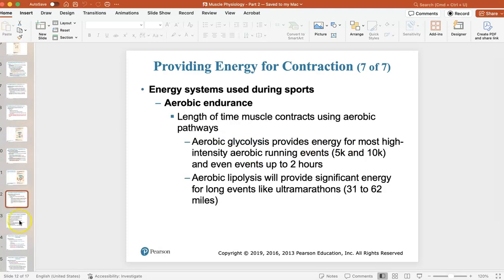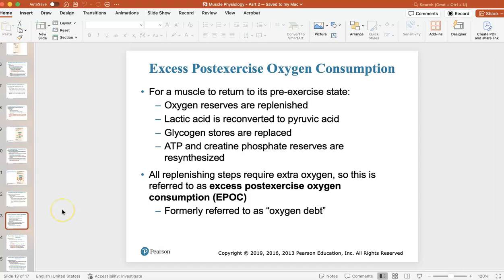Now, let's see. Where is the slide? Okay, yeah. I actually like to start here to kind of transition us over into muscle fibers. Don't ever let anybody tell you that rest is not important. Rest is very important. So, here's why. When we rest, okay, the oxygen reserves in our muscles are replenished. There is an oxygen-binding protein in muscle cells, similar in function to hemoglobin in our red blood cells, but it's called myoglobin. And when we rest, our body restores the oxygen concentration in myoglobin so we can use it again.